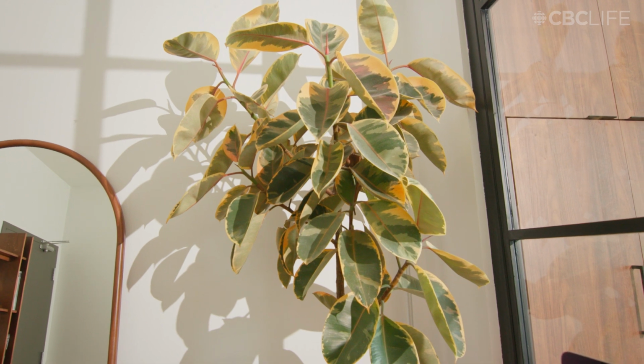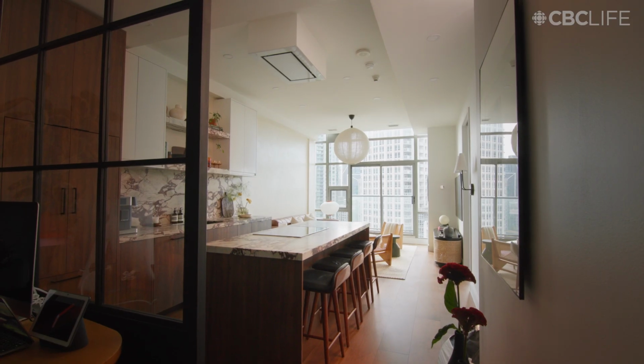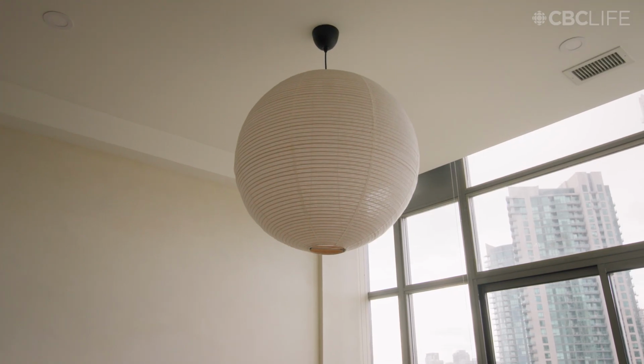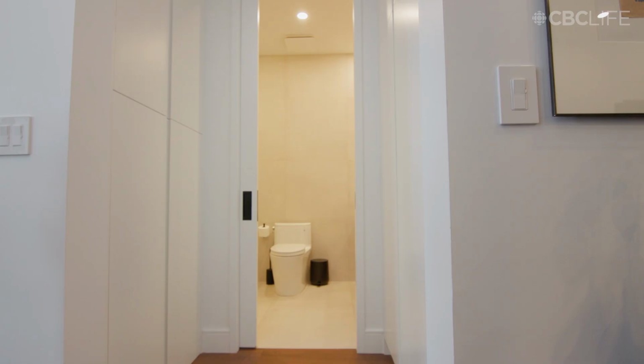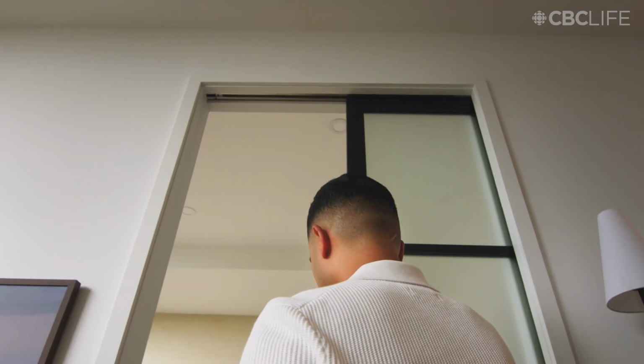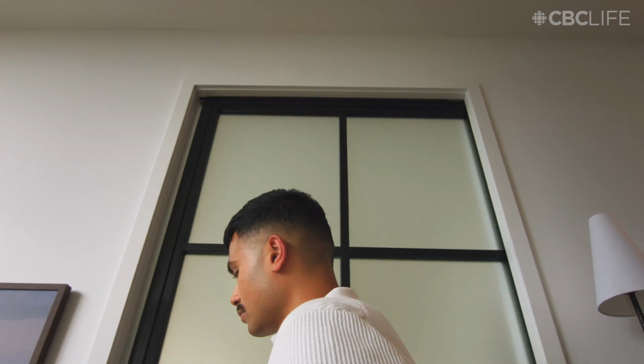Also, I just wanted to work through increasing height in this apartment. My dad's an engineer, so he started to poke the walls to see if there was any additional space. Turns out that there was a lot, so he was able to convince our contractor to just take a hammer, break through the ceiling, and we were able to extend a lot of vertical space. I also increased the height of both my bedroom and bathroom doors. Instantly, the 700 square foot condo looks double the size.